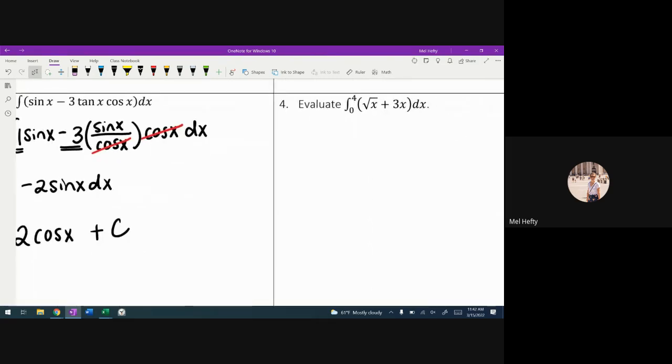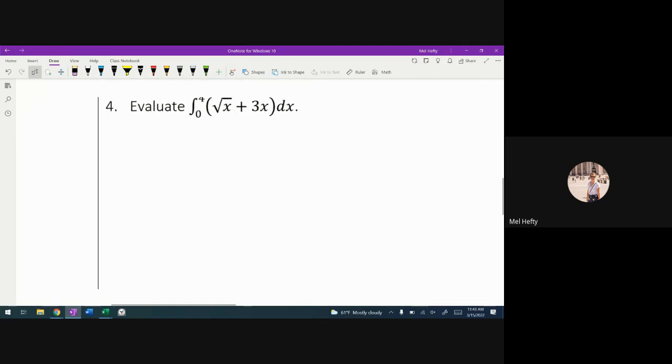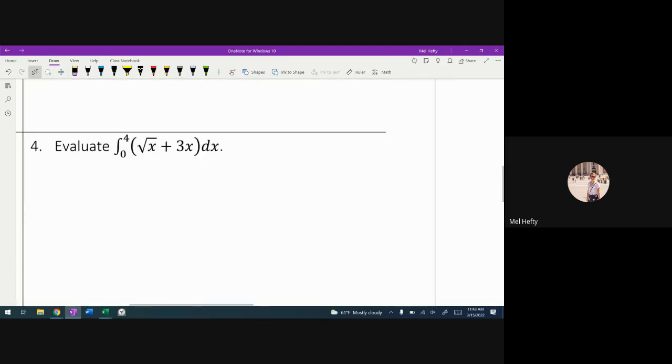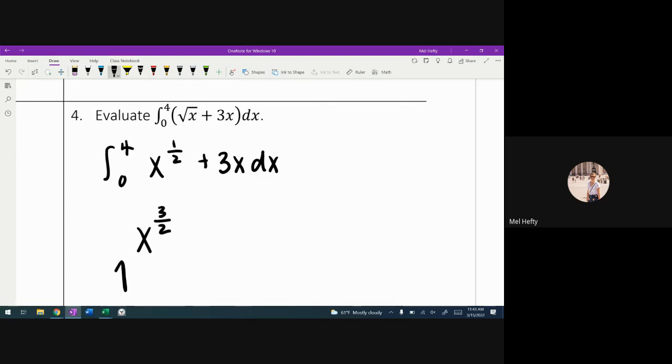We won't do much of this today with our U-substitution because U-sub with bounds is a little bit weird. What might be useful to rewrite in this integral before we get started? The square root, what power is that? Perfect. All right, so I'm going to raise this to a new power. I'm going to go 3/2. What number would I put out front? 2/3. I can multiply by that reciprocal instead.